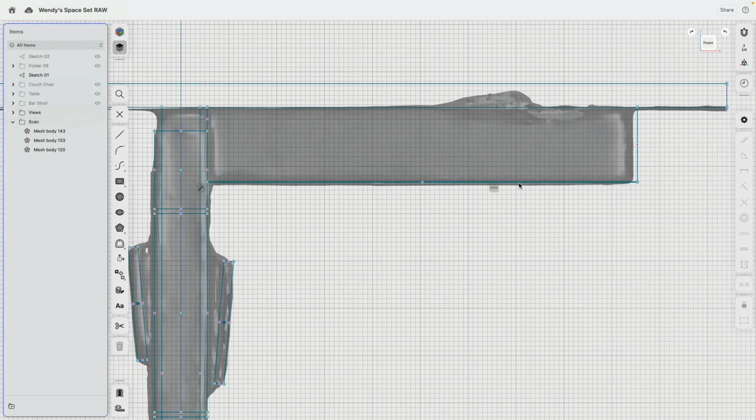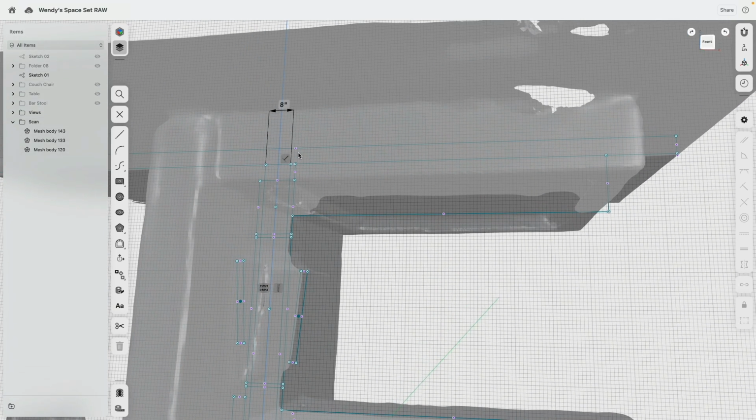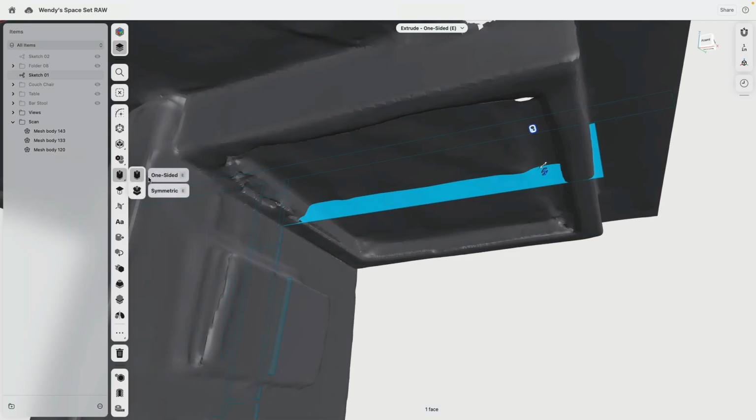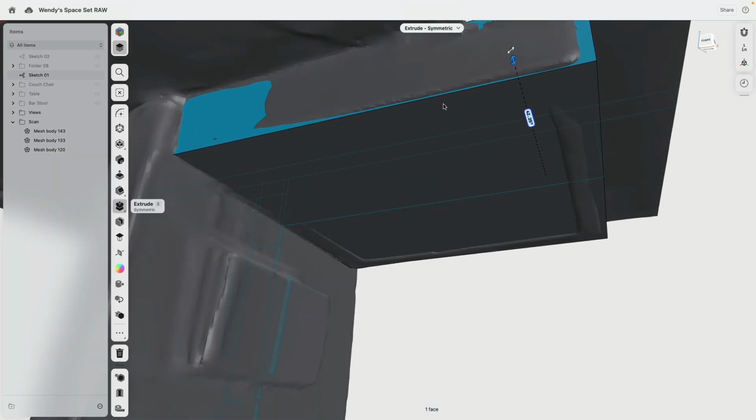Then I can turn on, whoa, the scan was actually really close. Let's make this 90, very good. What's this? 16, good. You guessed it, 3D view. And then we do again our symmetry extrusion. Let's say till there.